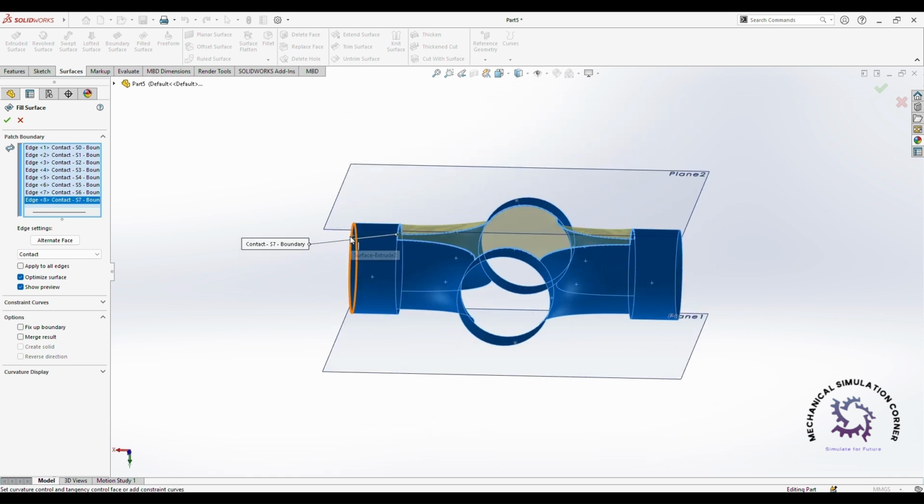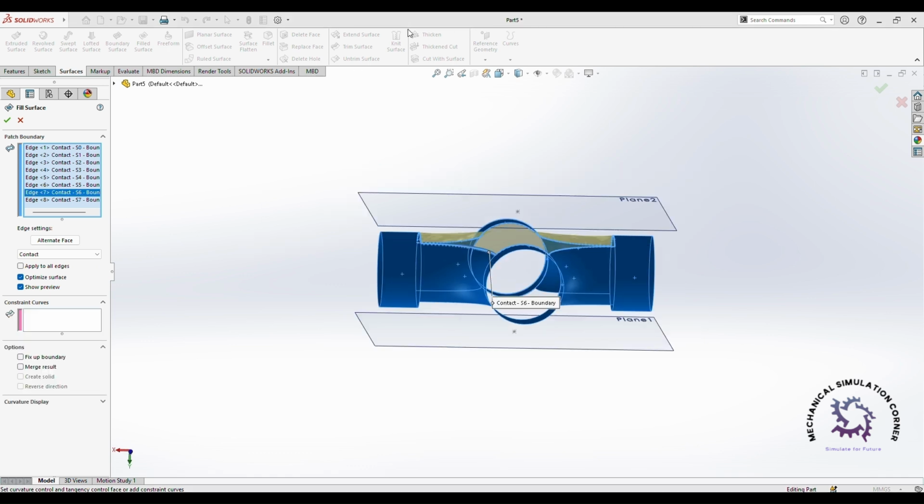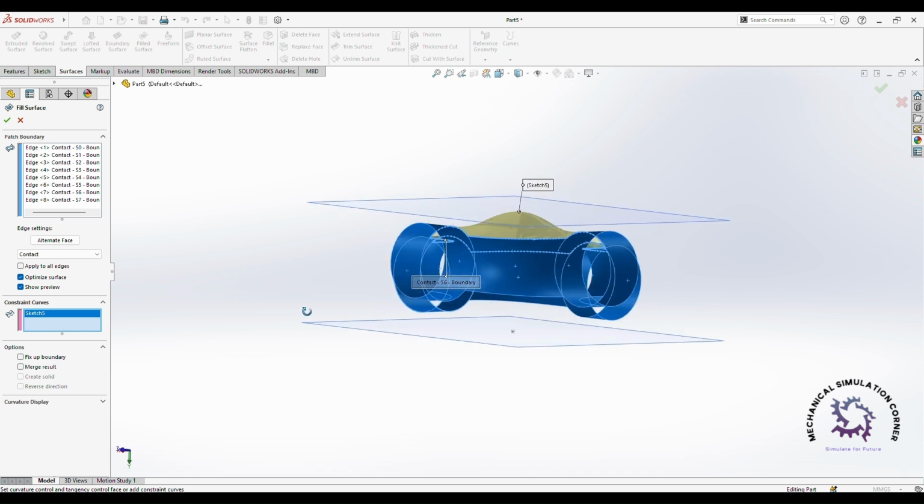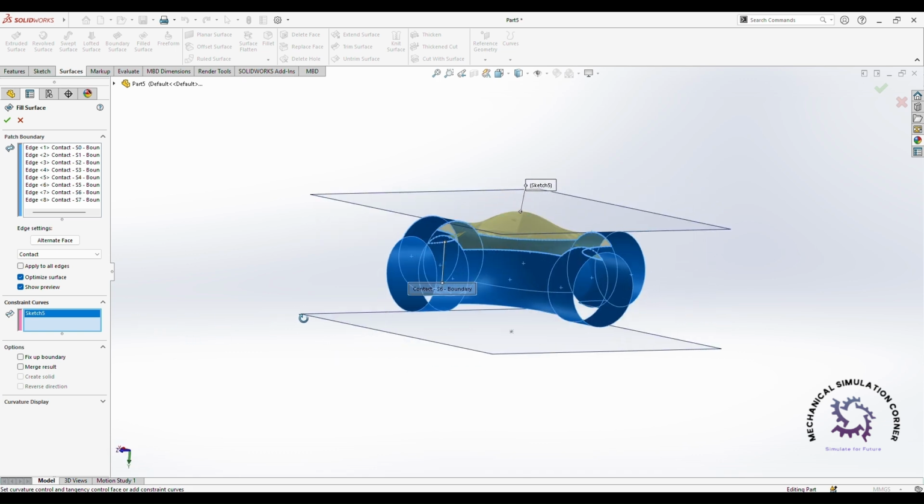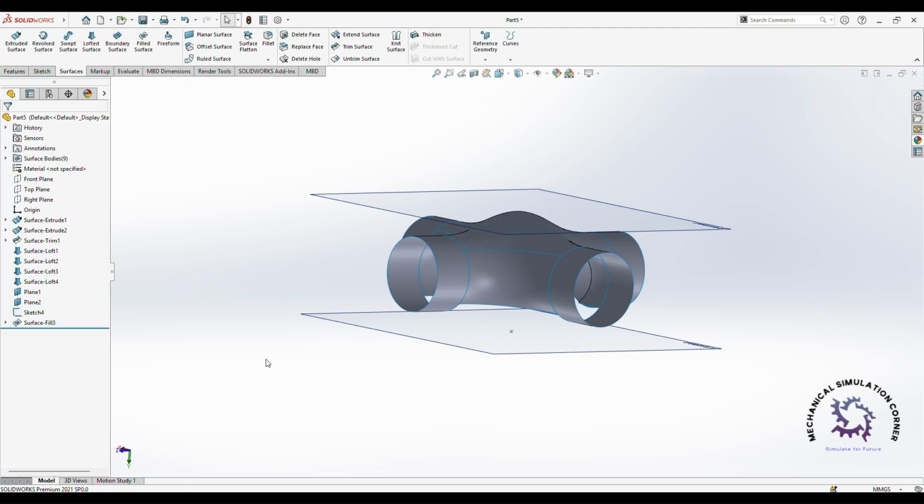Now you need to select this point also. Now you need to click on constraint curves. Select your points here. Okay, you can see the preview. So click on OK.